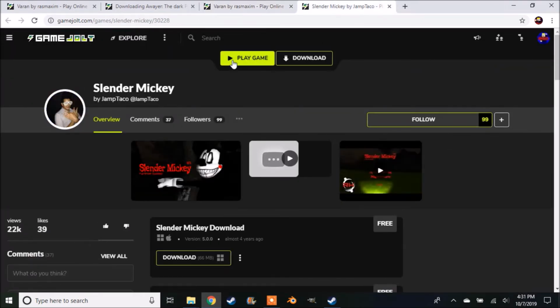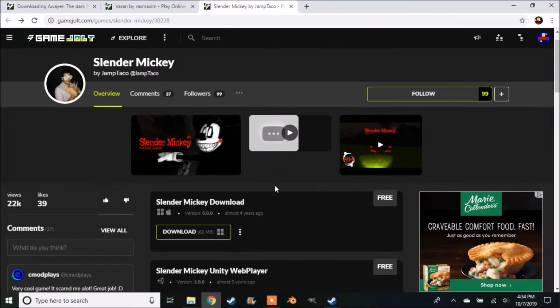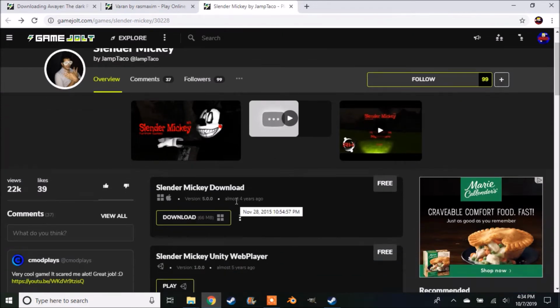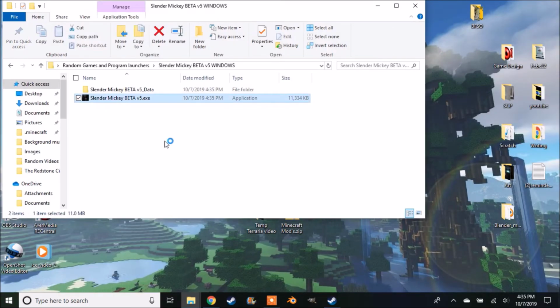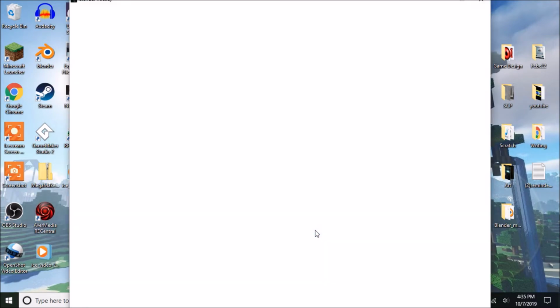All right, Slender Mickey. Now we play a real game. Alright, something's not working. Alright, let's download it. It's in beta. 4 years ago. Alright, now we can launch it, right? Right? We can? Yes, we can. I would like to play windowed. Yes.